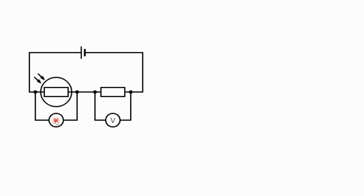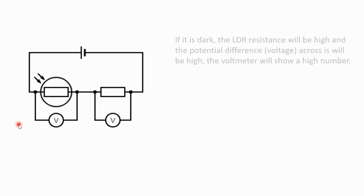No. Supposing it gets really dark, well, if it gets really dark, this resistance gets really high. If this resistance gets really high, what happens to this voltage? It gets really high, which means if we replace this voltmeter with say a security light or a street light, what would happen? When it gets dark, the voltage gets high, we can turn on a street light. So again, we've shown how we can make a controlled circuit that responds to light, that we can maybe turn on a light or turn off a light.